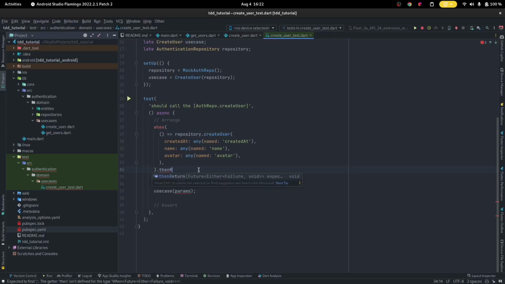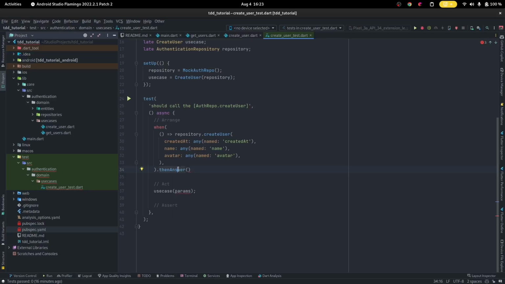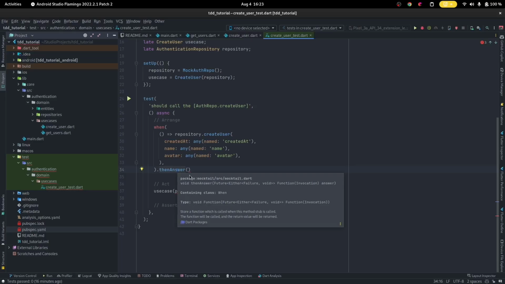Then return would be for a function that we don't want to wait for. If you want to wait for the thing to complete, like a future, we simply say then answer, so answer after. It stores a function which is called when this method stub is called. So it hijacks this method, so whenever it's called, this answer will be given.